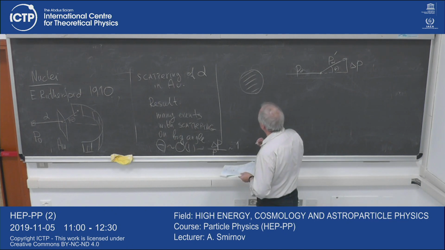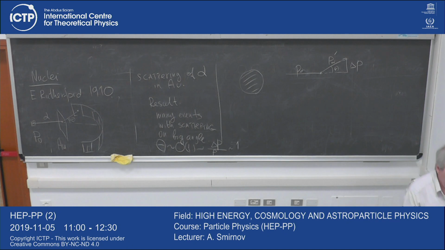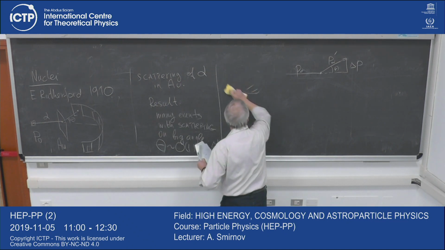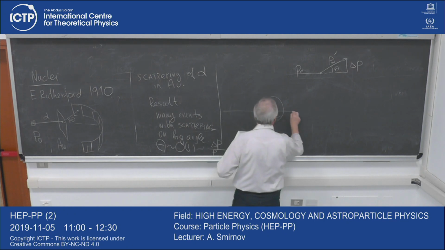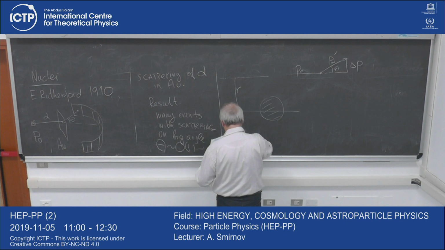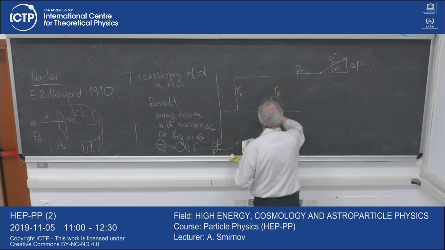So now let us consider scattering on a charged sphere. At that time people thought that maybe we have atoms, and the model was that you have atoms and electrons, and the positive charge is of the size of the atom itself, which means that electrons are moving in the positively charged field inside the atom. So if we have such a sphere, let me put it a little bit lower, and consider scattering, and let us introduce the impact parameter, R_H, and the size of this sphere as R_B.